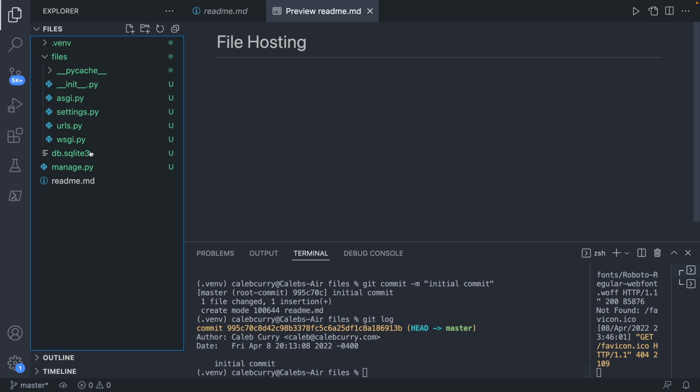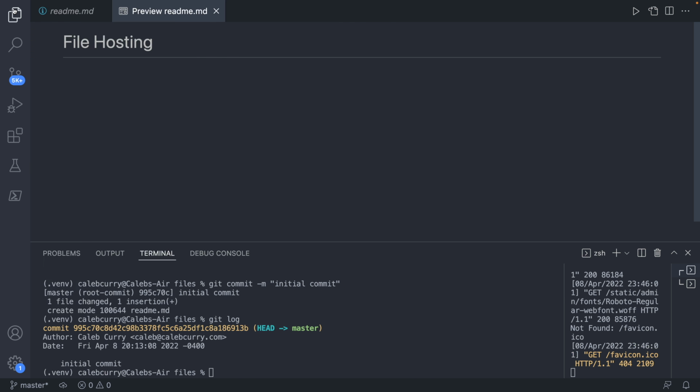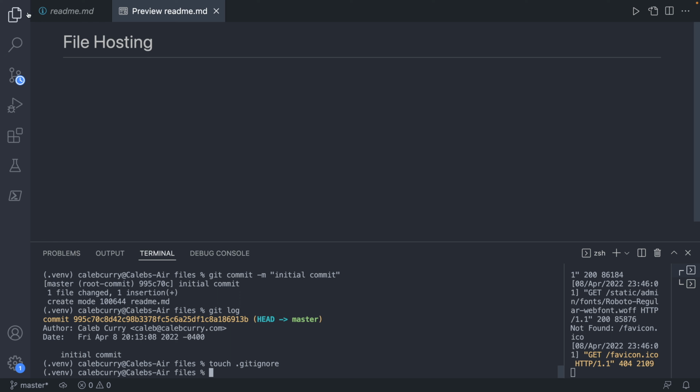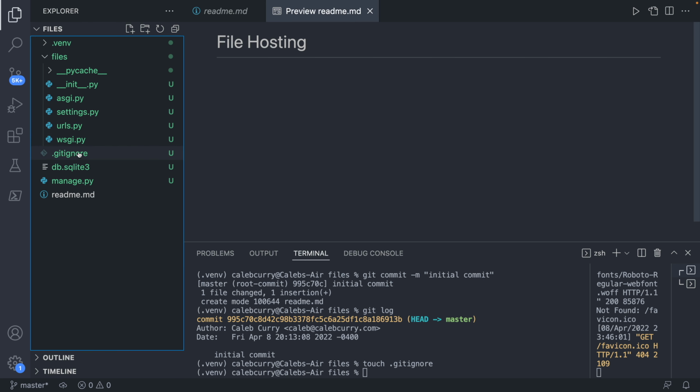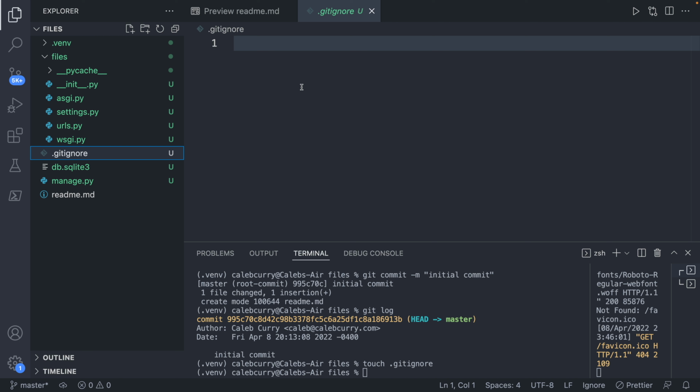So we can say, hey, we want to ignore everything inside the virtual environment directory and any other files that we wouldn't want in our repository with a gitignore file. So to do that, we can just say touch .gitignore, hit enter, and that's going to create the file over here, right here. And in here, we can put any directory or file that we don't want added to the repository, such as .venv. We'll hit save, and you can see that turned gray, and now we only have 12 pending changes. This is pretty effective to get rid of most of what we don't want.